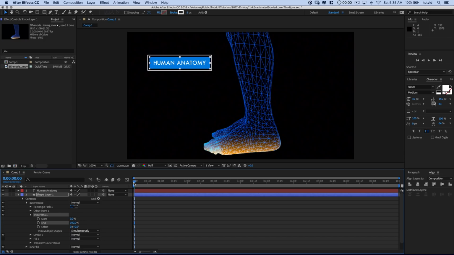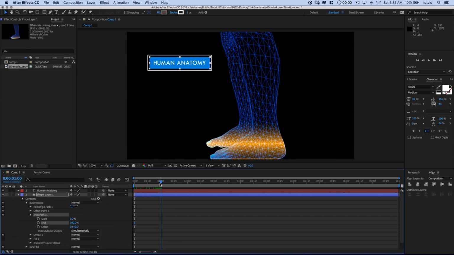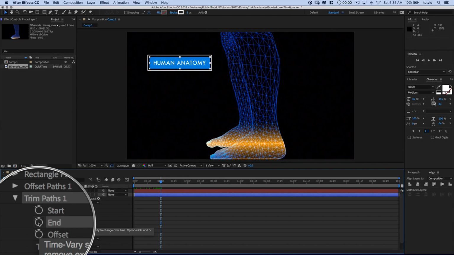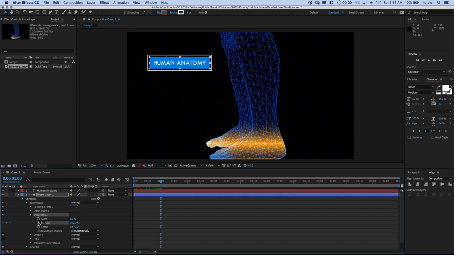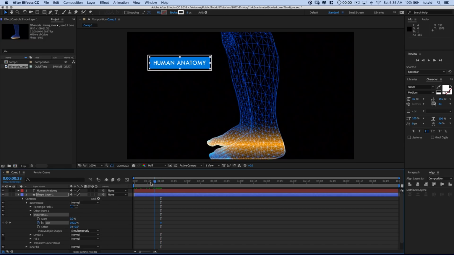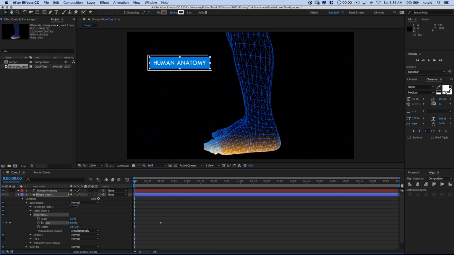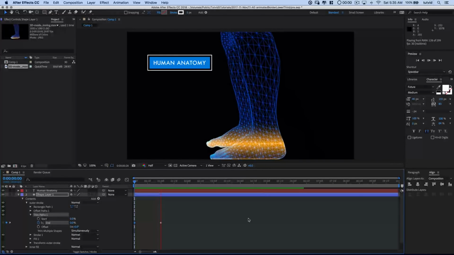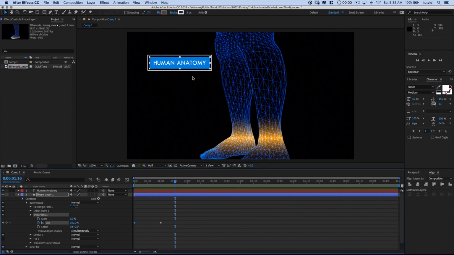So what we'll do here is, let's say we'll make this animate over the course of about a second, right? So the playhead is at about 1 second. What I'll do is I will click the stopwatch to begin the keyframing right there, and then I'll simply move all the way back to the beginning, and I'll set the end to 0%. So what we can do now is, if we play through this, you'll see that we get this just zip wrapping right up and around our little callout title.